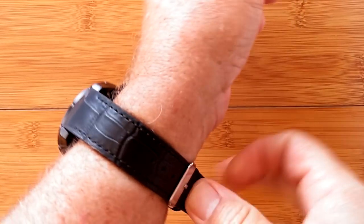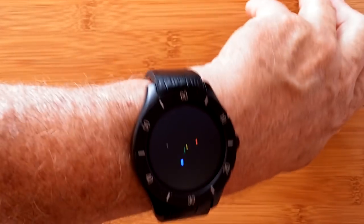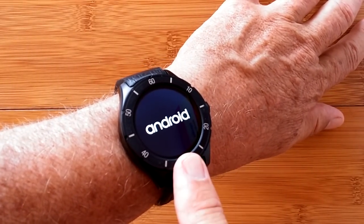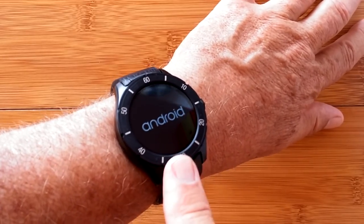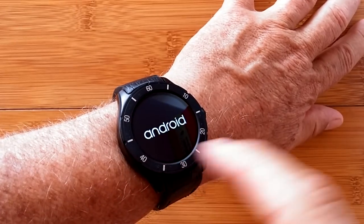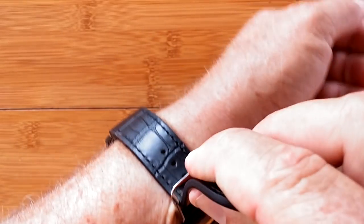You guys like how I'm pushing things together and doing things more than one at a time so that we can move through these reviews faster? There it goes. It's doing its standard Android boot. Now, I want to tell you that the way that Android has been implemented on this watch is different than we've seen on any of the other ones. So we're going to walk through it on this one, and I may be referring people over here for future watches that use the same layout and configuration, just simply so you can go here and I don't have to clutter it up in other reviews, reviewing the same thing over and over.